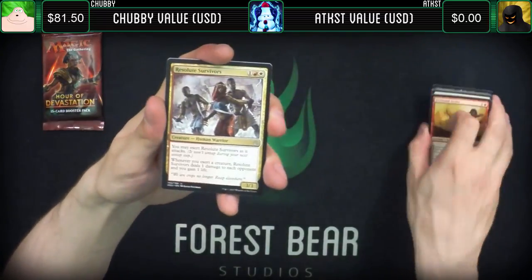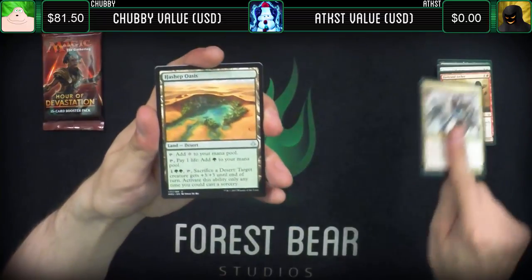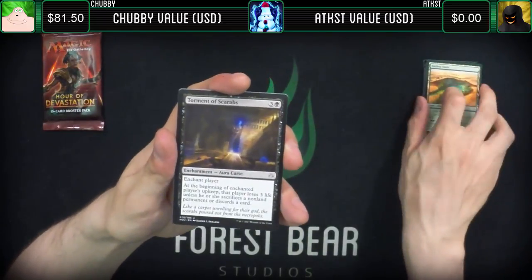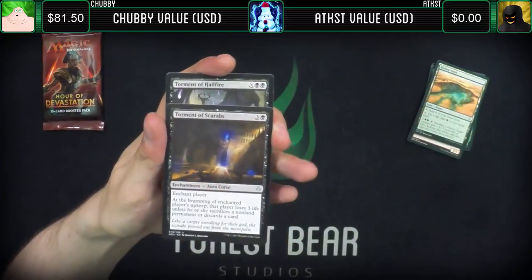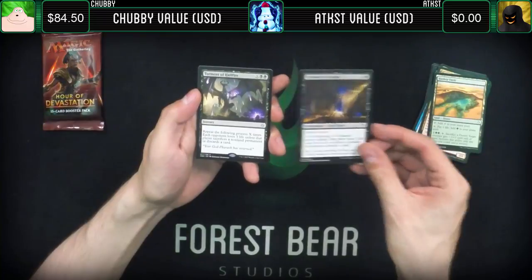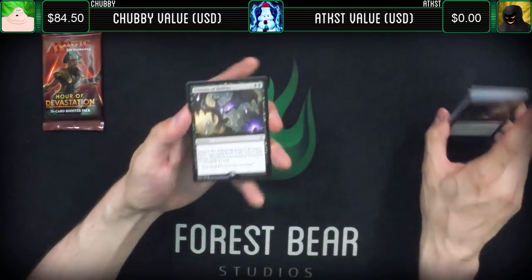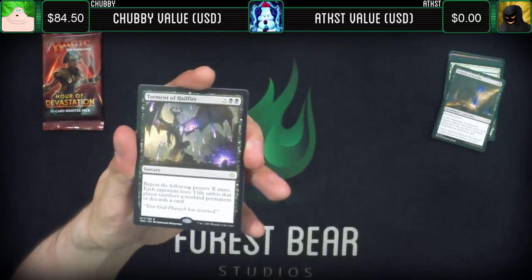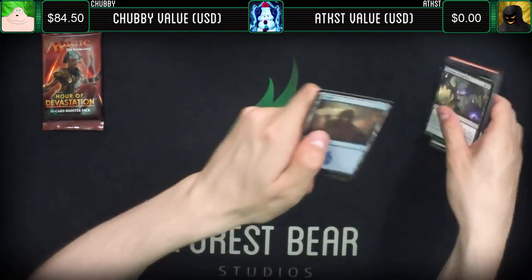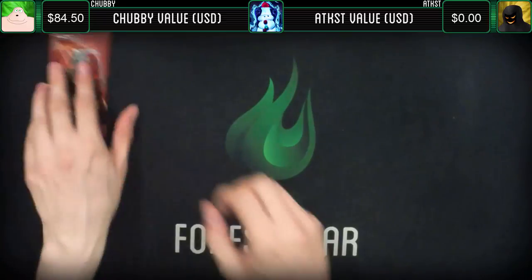Real quickly. We have Resolute Survivors. We have a Hashep Oasis. Haven't seen this one yet. Torment of Scarabs and Torment of Hailfire. I believe there's a common, an uncommon, and a rare. Yeah, a lot of Torment floating around in the set. I think we already opened this, so I'm not going to read it. First one you opened, I think. Yeah, something like that.